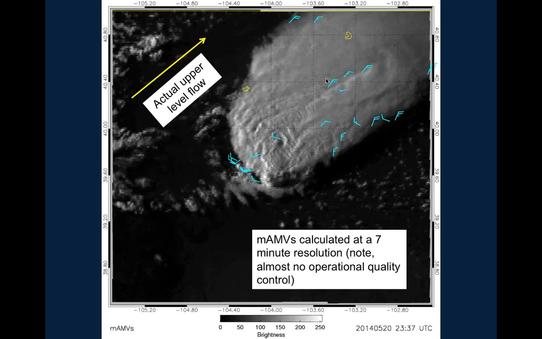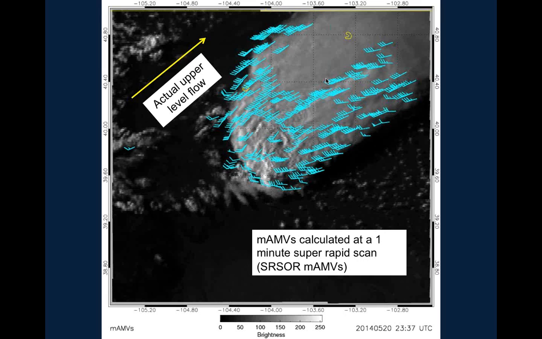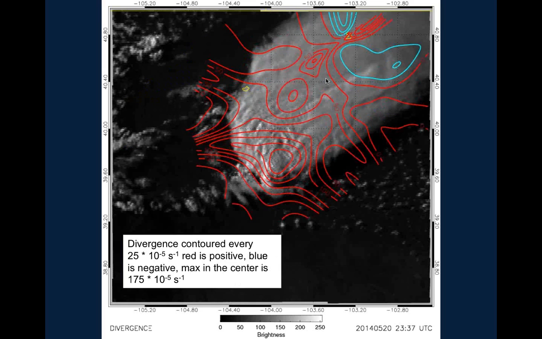The reason nobody's done this already is because with the current data set, too much evolves in 7 minutes to allow these tracking procedures to work. If you do 1 minute, you'll see you derive these very nice coherent flows at anvil level. In the anvil, we know it changes altitudes, but this is an anvil top or cloud top level. And then the nice thing is you can actually derive something like divergence. So what we see here are these really nice coherent patterns of divergence.